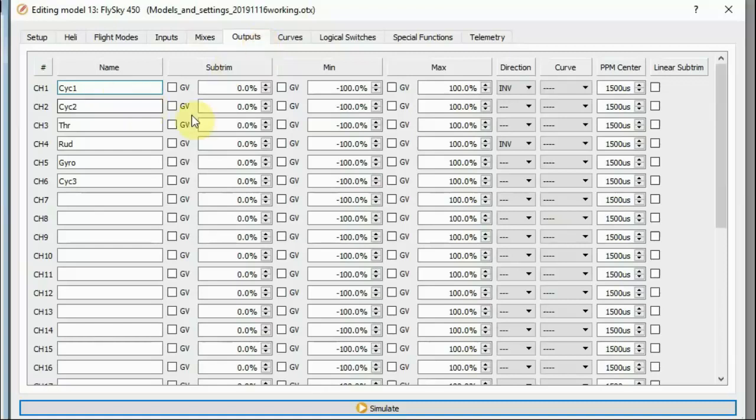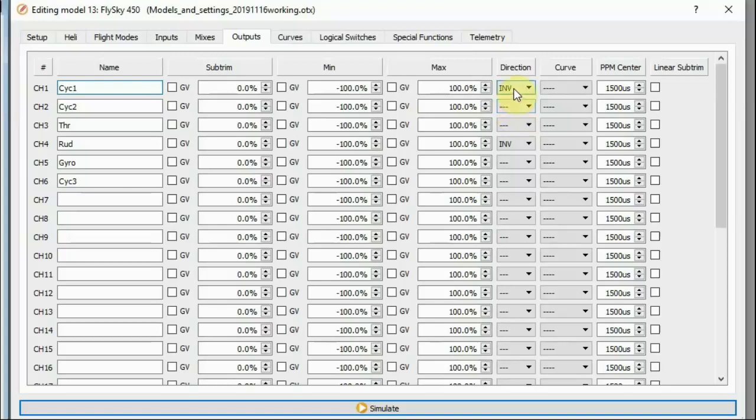And then we're just putting all these outputs out. I've got 2 of them reversed because that's necessary for this helicopter. You're going to have to figure out for yourself which ones need to be reversed. It's easy enough for the cyclics, because you can bind the helicopter and see how they're moving. If you move the stick right, the swash should tilt to the right. If you move it to the right and it tilts to the left, then you need to reverse your aileron, your lateral cyclic channel. Likewise, if you push the right stick forward and the swash tilts back, then you've got to reverse your elevator, your longitudinal cyclic, channel 2.